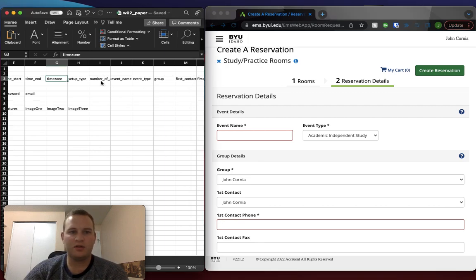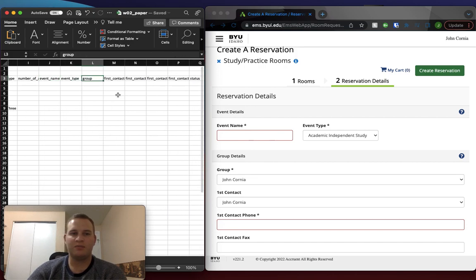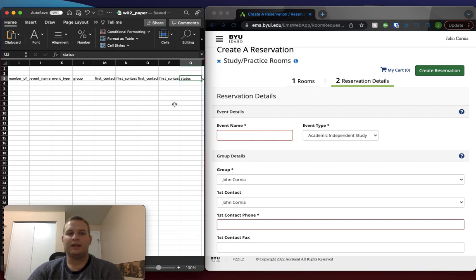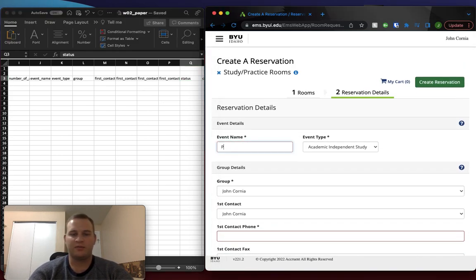Okay, and then moving on, you'll enter in this form event name, event type, group, first contact phone, first contact fax, email, and so forth. So I'll just put in some dummy data here. I'm going to put in placeholder 2, and I'm just going to put in a random number here.